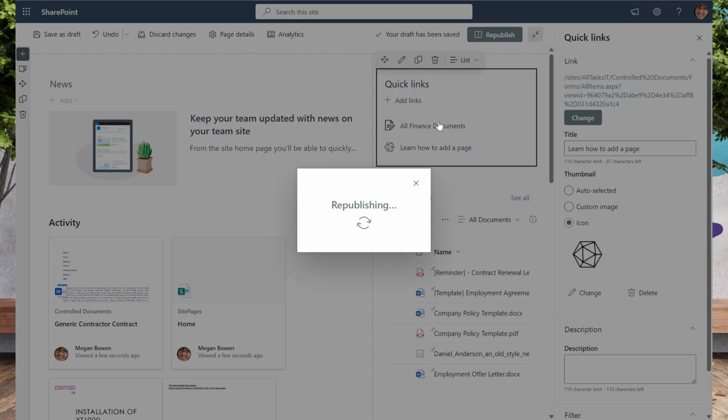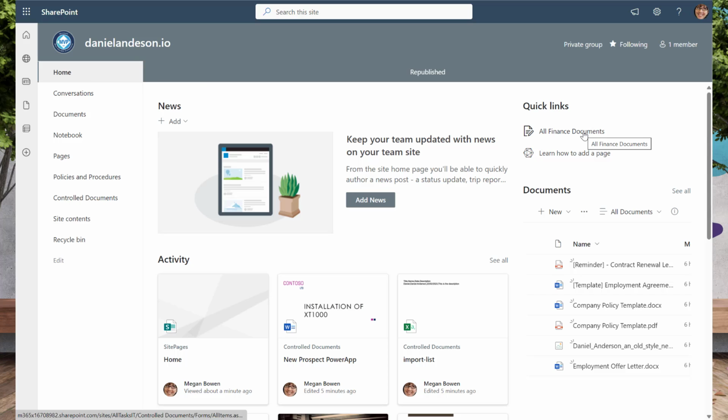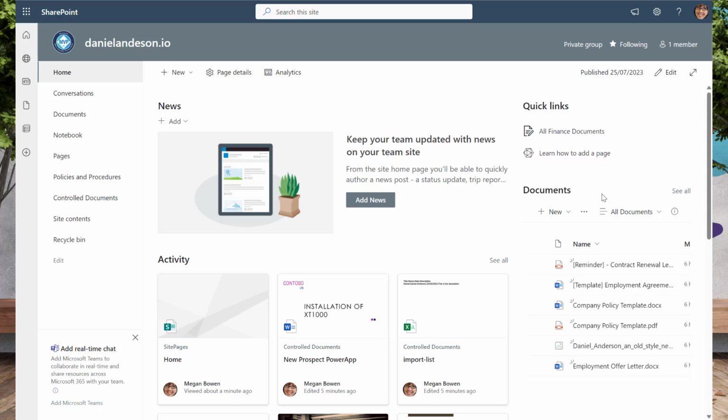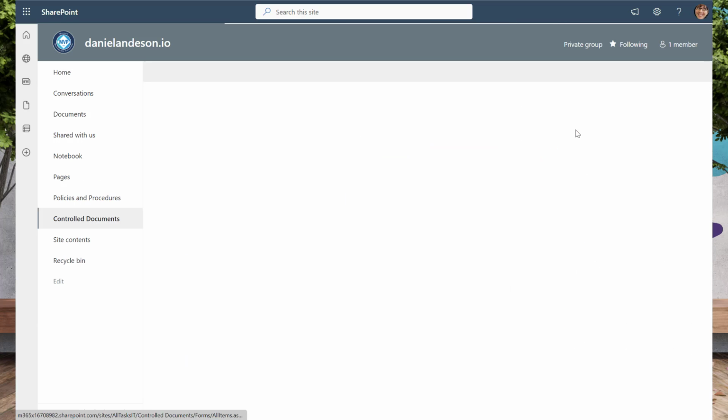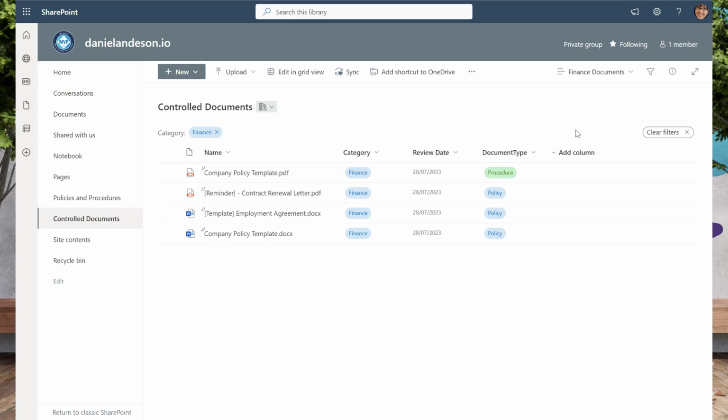So what that means now is we've created this tiny little dashboard here. We've got a document library, we've got thousands of documents in it, even hundreds of documents in it that have been now classified or tagged with certain pieces of metadata. And now when a user comes to our site, they've got a little quick links dashboard to say, right, I'm looking for finance documents. Let's click on this link here, and automatically they're directed to that view called finance documents.